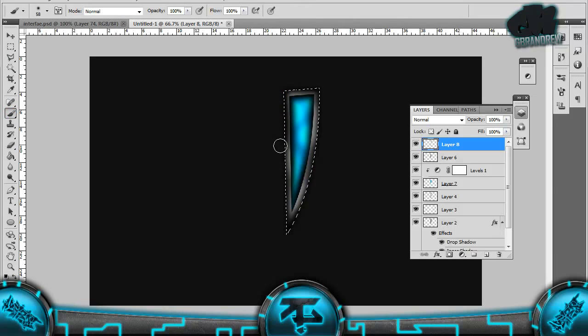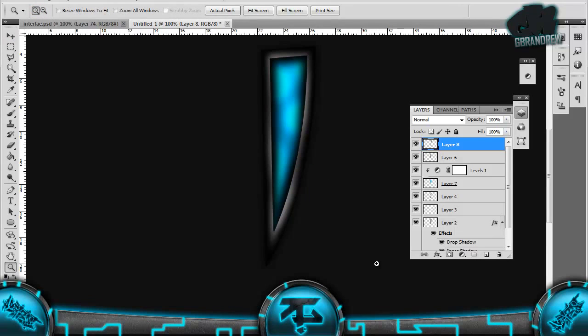If I'm being honest, I think creating your own inner shadows is better than a normal one, because A, it's usually thicker and more black, and B, you can do it how you want. You don't have to just go by the settings of the effects tab, which I think is much better. So once you've done that, just click away. That looks pretty acceptable. So zoom in, and one more effect.